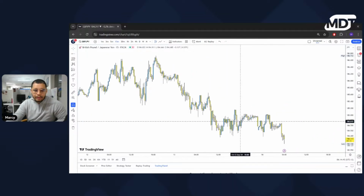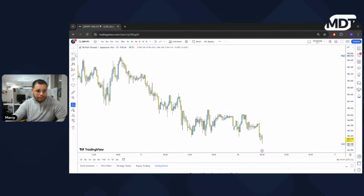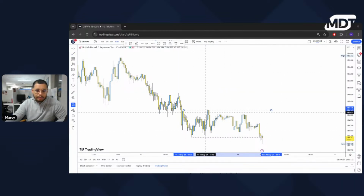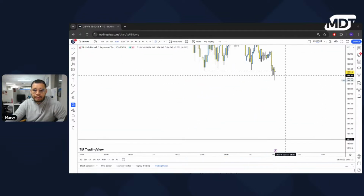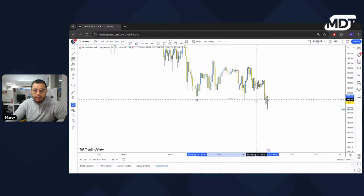As you can see, price action went into a range over the past weekend, at least on Friday. From a 15-minute perspective, we went into that range where this is our high. You can see that we mitigated these highs right here, these orders in that area, and then we pushed to the downside. Now, all I'm looking for is for price action to break below here, which it just did now, break and close below there.